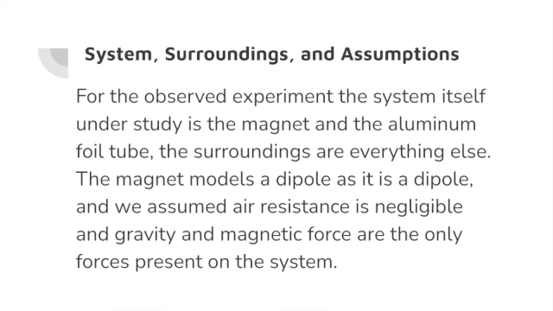System, surroundings, and assumptions. For the observed experiment, the system itself under study is the magnet in the aluminum foil tube. The surroundings are everything else. The magnet models a dipole as it is a dipole itself, and we assumed air resistance is negligible and gravity and the magnetic force are the only forces present on the system.